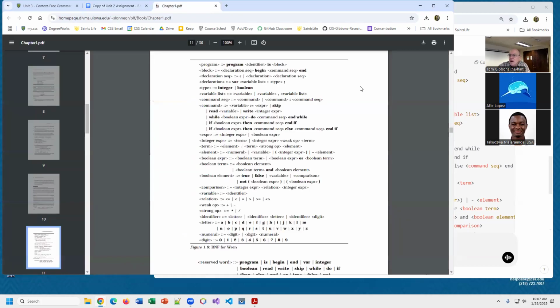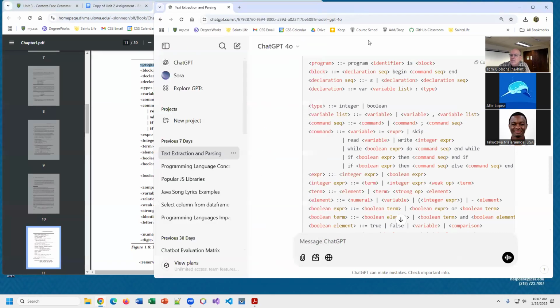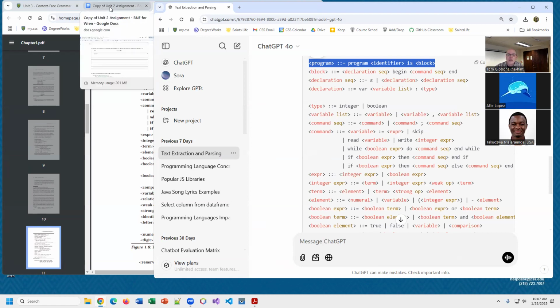So again, I'm going to maybe move this over. Here's our language. What I did, I found out that even in the PDF, I couldn't copy this text very well. I like to copy this text, so I just pasted an image of it into AI and had it generate some text. So I'm just going to use that. I might move that over here for next time we do this.